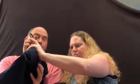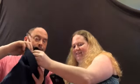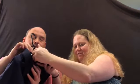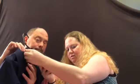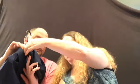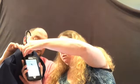So Christy's going to scan the tag in the collar. As soon as I find the collar. Read. Alert. Ready to scan. It vibrated like it read it. It did. Done. It did that initially, the beginning, but this one it was very difficult. It doesn't like the way it's in there. Cancel it out and try it again.